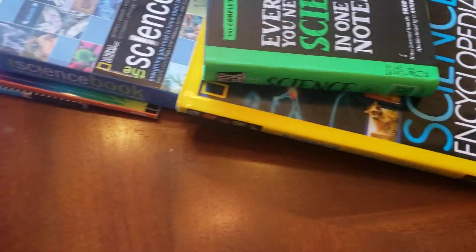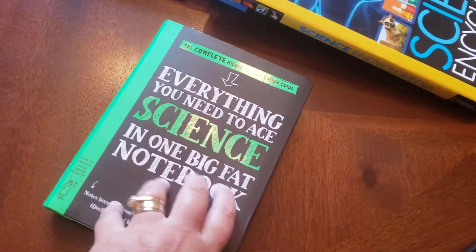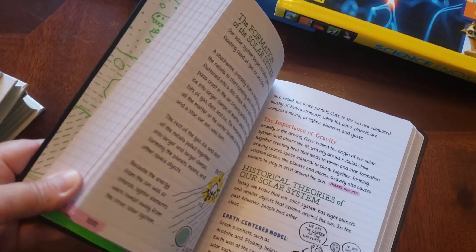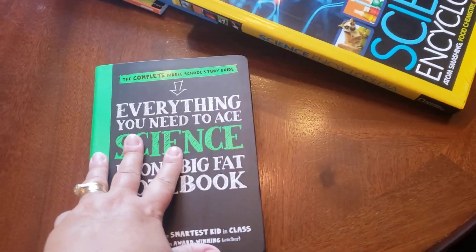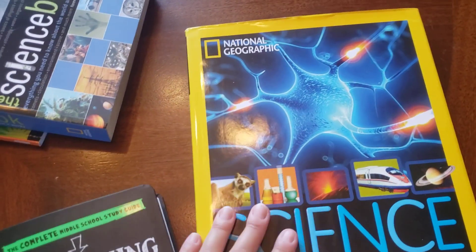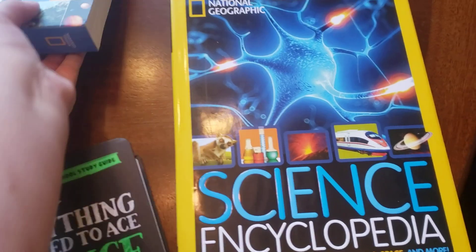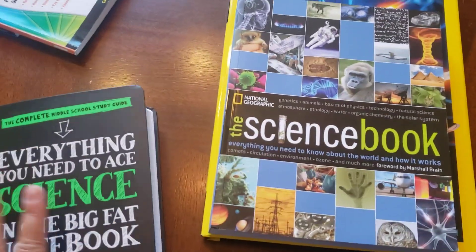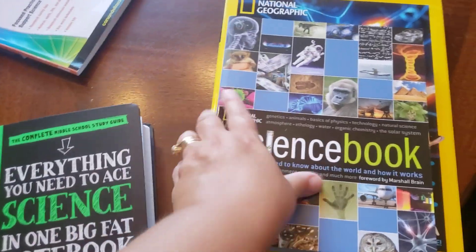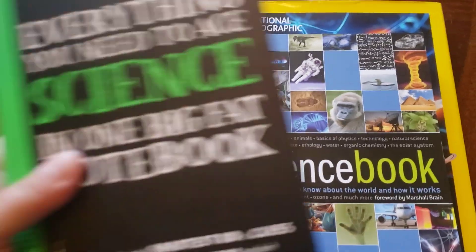For science, her main book is one of these — we use it for the subject areas and then build on it with other books. We have the Nat Geo encyclopedia. We like Nat Geo a lot for science; a lot of the subject areas cross over into the Nat Geo science book. It's a big thick book with all sorts of great information. Whatever you find in your middle school studies you're going to find in these beautiful books with colorful pictures and great explanations.